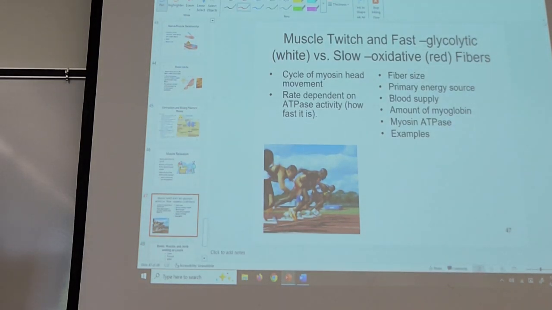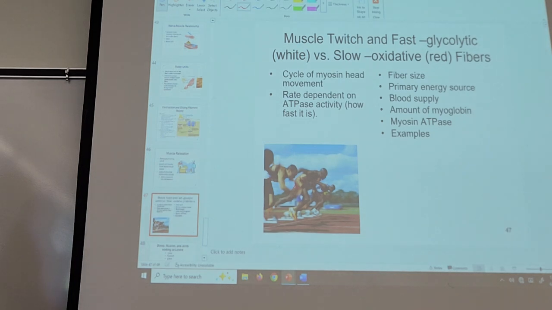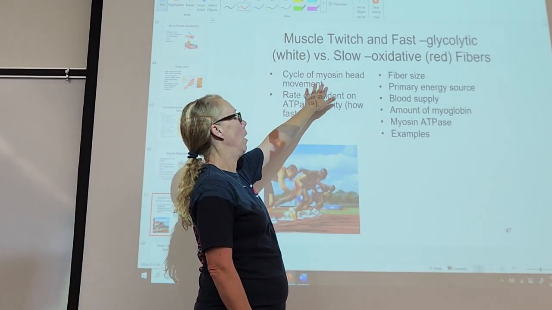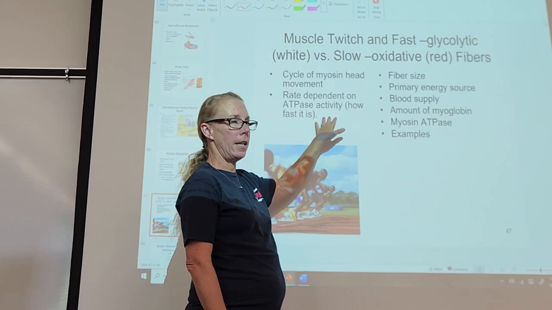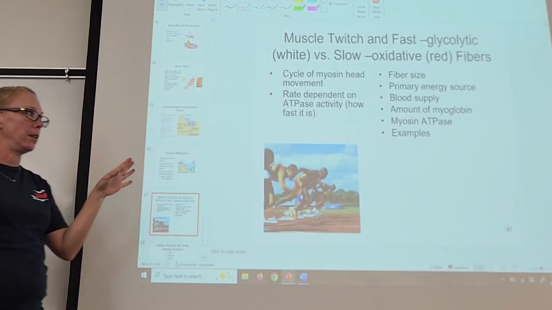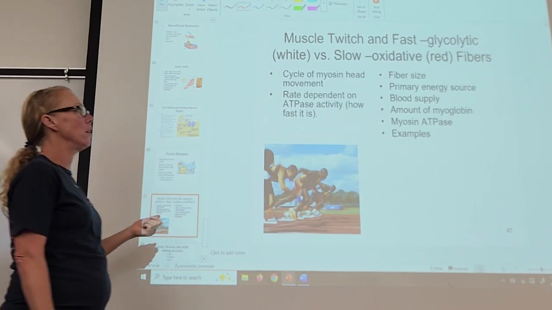But we have three main types of muscle fibers in the body, okay? And the muscle fibers that you have at any one period of time depend on training. It depends on what type of challenges you give your body. But the different types of cells are characterized by certain items such as how fast the myosin head moves, okay? How fast ATP breaks down, ATPase, breaks down ATP into ADP and Pi. Like how fast does that happen?